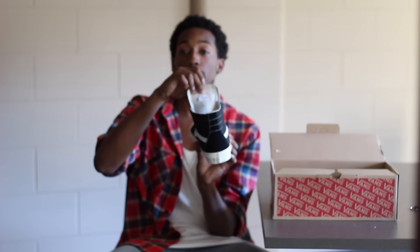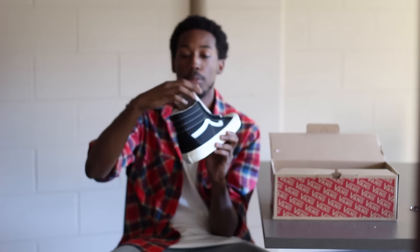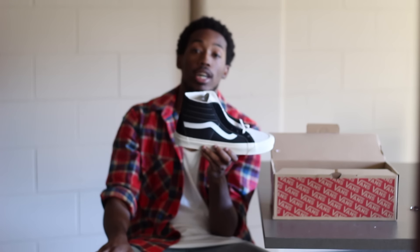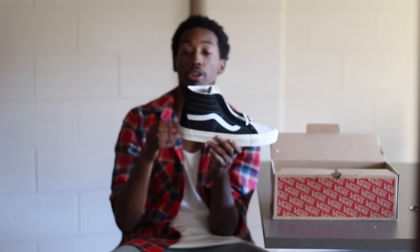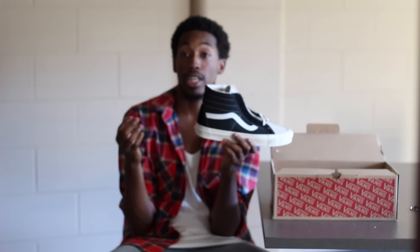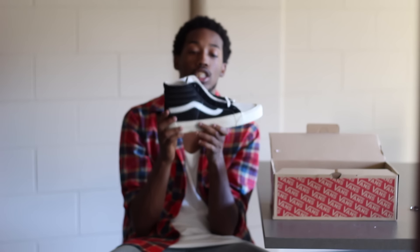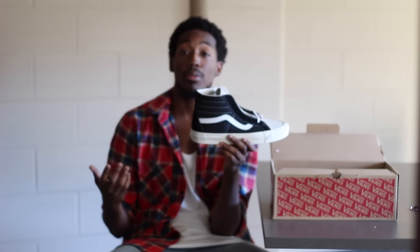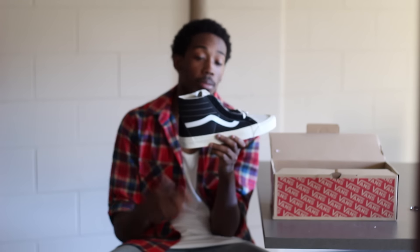Behind the tongue, you won't be able to see it from here, but I know a lot of people will be looking to pick this up on the secondary market. For those guys looking to do that, I'll definitely make sure I take some detailed pictures at the end to make sure you know you're buying a legit pair, because they can replicate easy boots or they can replicate Fear of God boots. My store only had 15. I think the most I've heard about any store having is like 24 — like two or three sizes.